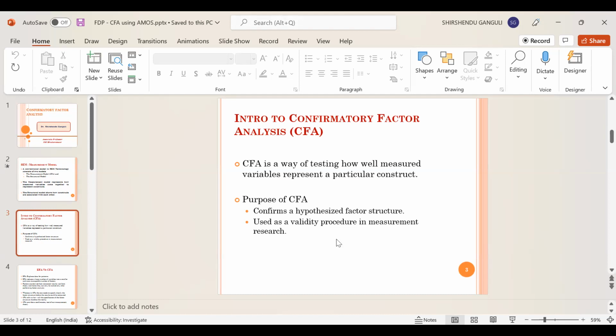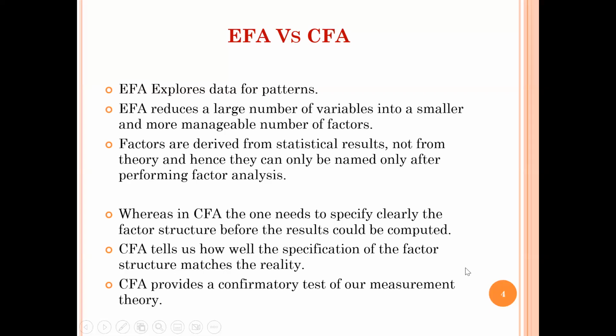Now, what is the difference between EFA and CFA? EFA is by name exploratory in nature. It explores the data for patterns and reduces a large number of variables into a smaller number of variables. Only after you get the factors can you name them, because at the end result, you get the factors. While in case of CFA, you already start with the factors being made. These are the variables under these factors. And what you do is test or confirm whether the factors are good or not, and how good the model is with all the factors that you are talking of.